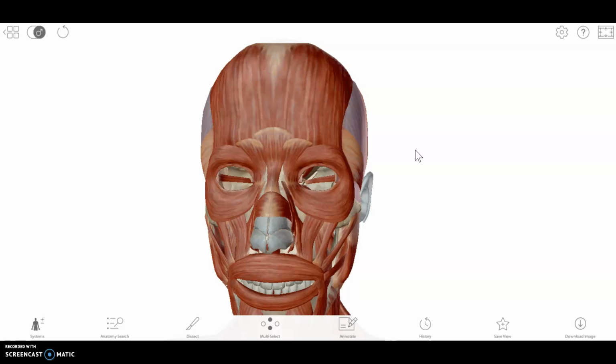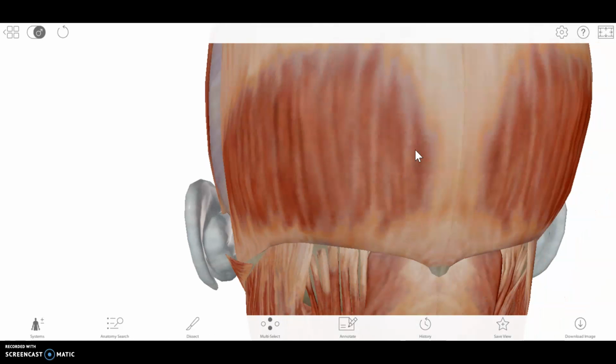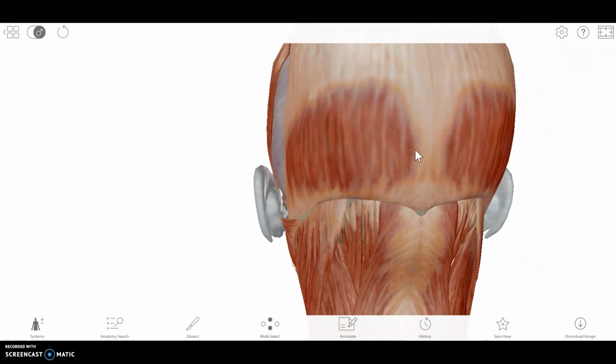Okay, and then you have your fascicles. Your fascicles are just bundles of skeletal muscle fibers that are surrounded by that perimysium. Hopefully you've gotten to that point in the lecture. But all that connective tissue wrappings of all the fascicles in a muscle converge together to form a tendon or an aponeurosis. An aponeurosis is just kind of like a flat tendon, like here on the back of the skull. Okay, this is an aponeurosis.